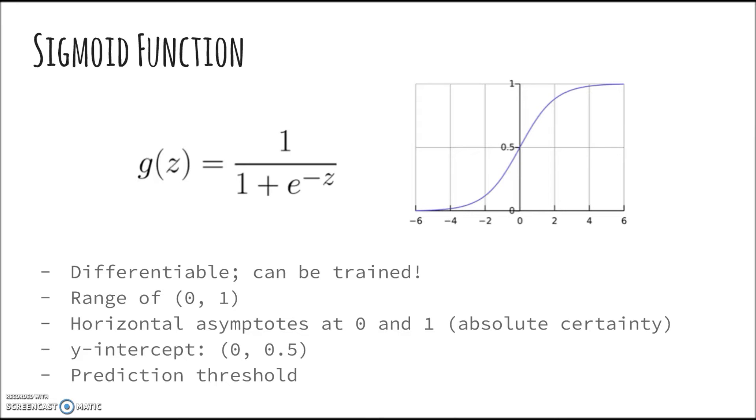A y-intercept exists at (0, 0.5). Many people would suggest that any output greater or equal to 0.5 could be rounded to the class of 1 and 0 otherwise in prediction. This is called a prediction or decision threshold. It also implies that when x is greater than or equal to 0 we predict true, else we predict false. This is relevant for a separating function. Hence at g of 0 we change from false to true. Keep this in mind.